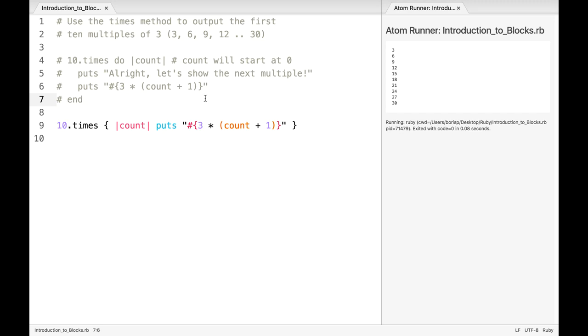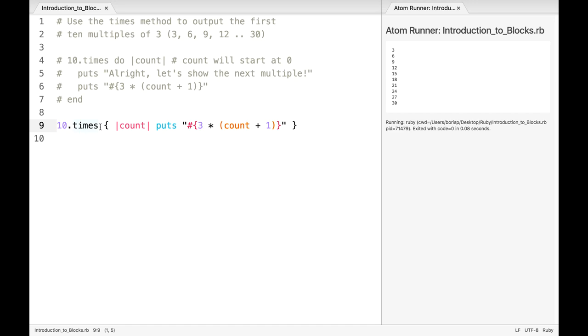Within the block, we can specify an optional block variable that's written in between vertical pipes. That specifies something that's going to change on every single iteration. Blocks are specifically designed to be attached to method calls. So this thing right here, the block, cannot live by itself. It can only live within the context of a method execution. In this case, the method that the block is attached to is times. Times is called on a number or an integer, and it does something that number of times. What it does is what we specify in the actual block itself.